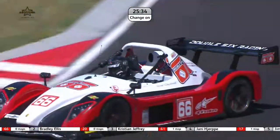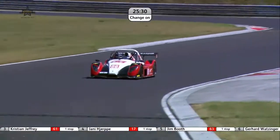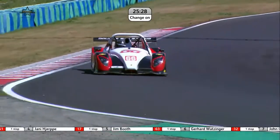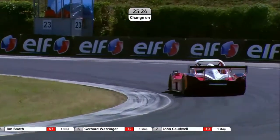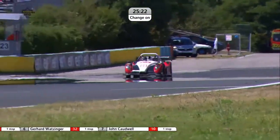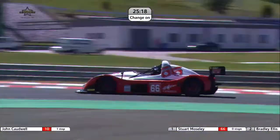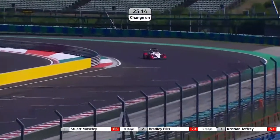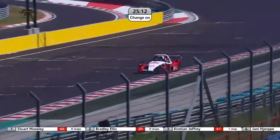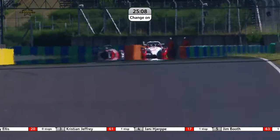Just out to the white line there from Stuart Mosley. Very smooth work this from Stuart. He is going to have to pit in at the end of this lap because the pit lane closed board is going to be proffered in 26 seconds time. And well, Stuart could sneak another lap if he really wanted to. He does really want to, as he heads through the final hairpin. And he's going to be able to get the benefit of an extra lap in the stint by 8 seconds.